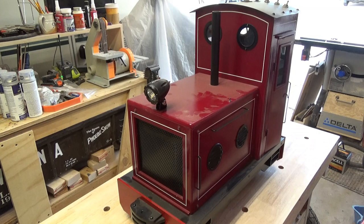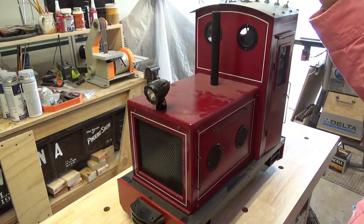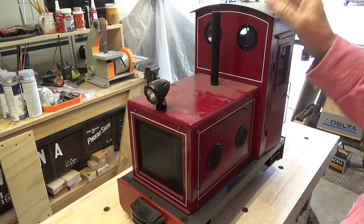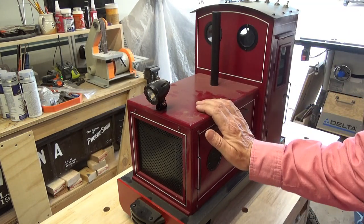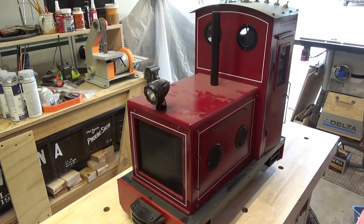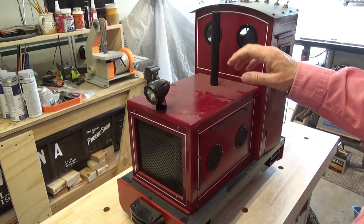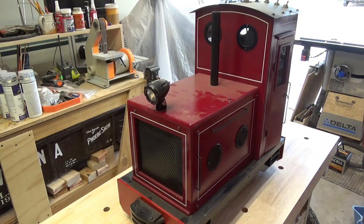Well, he's pretty dusty. Rodney's not a shelf sort of a locomotive — he stays on the track, hooked up to the wagons, and he spends all of his time in the car barn. And he's ready to go. I just unplugged the charger, flip the switch, and we can get to work. But it does mean that he gets dusty and dirty, and I should probably do a proper clean up on him.